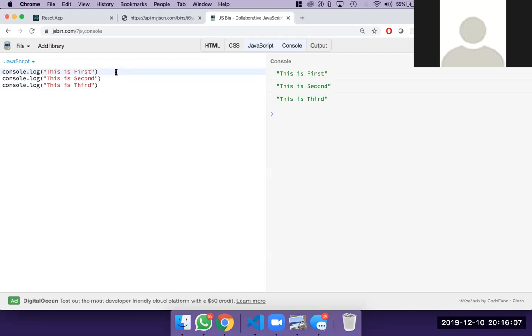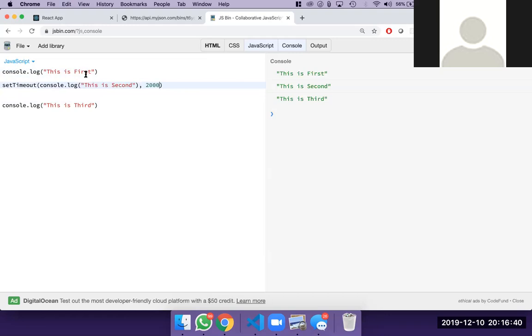Look at this. I would do setTimeout. I'm using an inbuilt browser API, okay, and I'm telling it to hold. I say hold for some time, or hold, do this, which is this guy here, okay, and then I ask it to hold for 2000 milliseconds, which is 2 seconds.